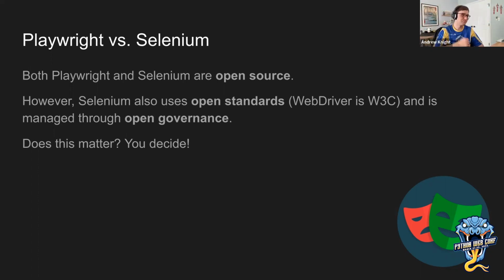across a whole cluster. The Selenium project is managed by open governance, meaning there's different people, different companies, different roles and ways to contribute, and it's all open. It's not controlled by one company or one entity. The Selenium project prides itself on this three-pronged thing: open source, open standards, open governance.